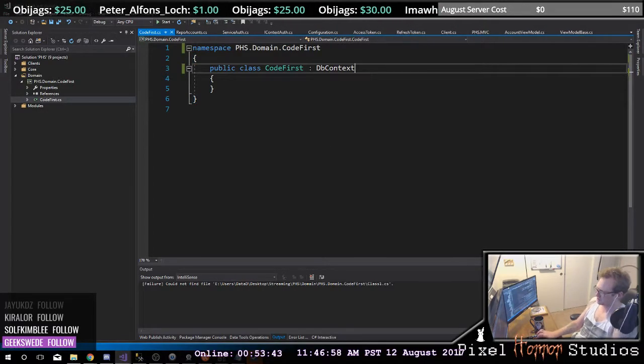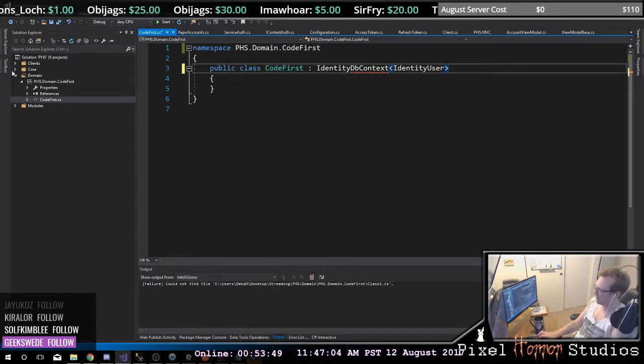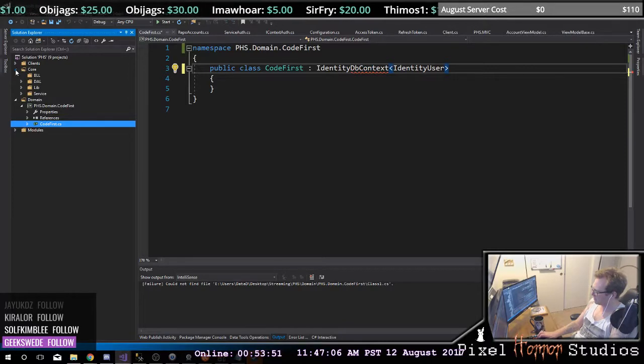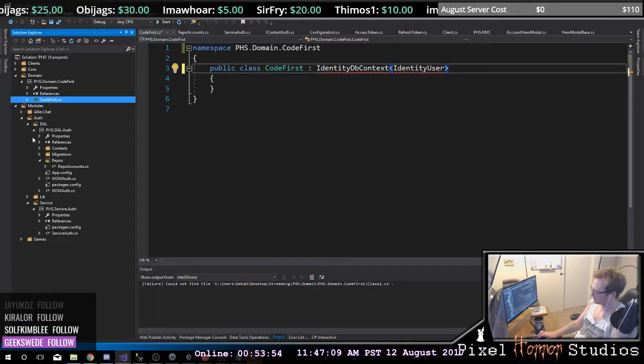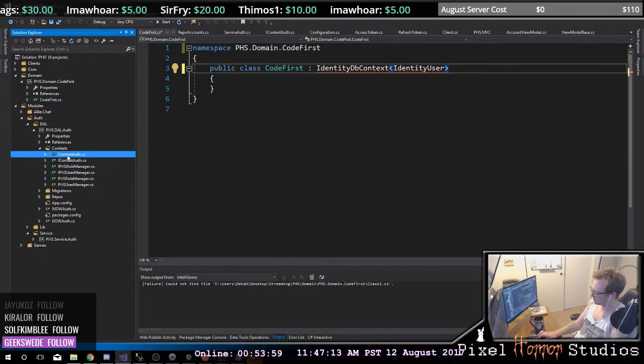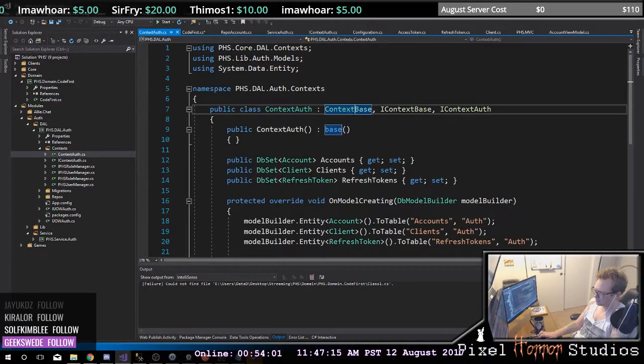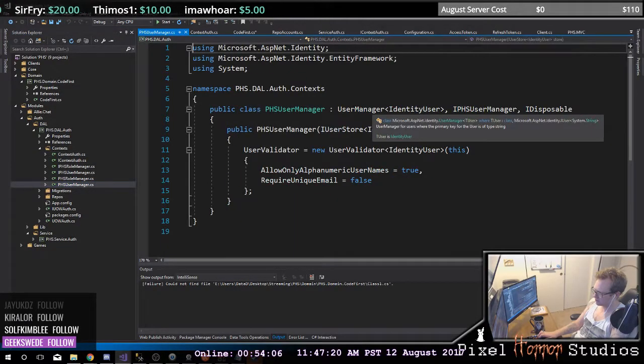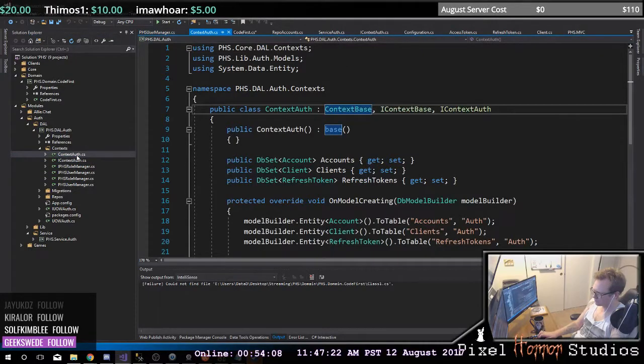So we want to do this as a database context, but that's actually not going to work because it needs to be an identity database context of my type identity user. And that is to match over here inside of my auth module. If you look at the context of my user manager, this is wrong.